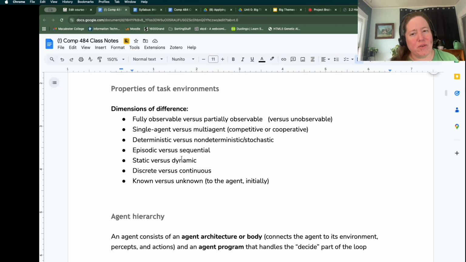All right, I don't know if this is in your reading, but I like this particular breakdown. When we think about environments, it's often useful to categorize them and bear in mind these different properties that they might have that can lead them to be harder environments or easier environments for an agent to manage. Each of these is a different dimension along which environments may differ.